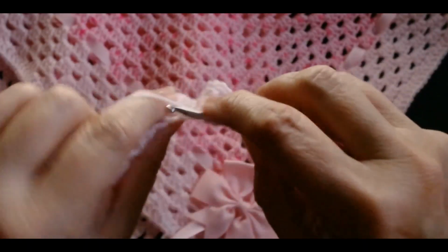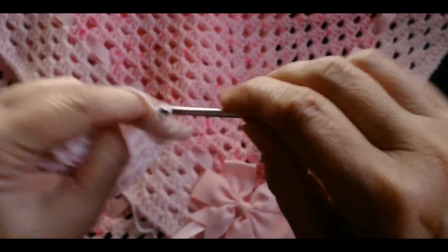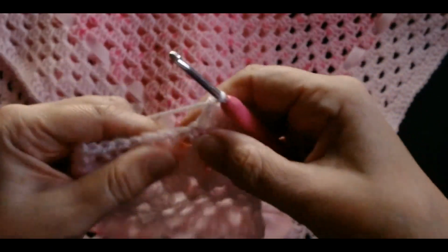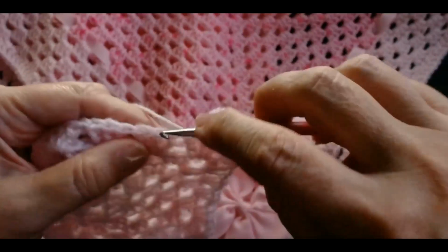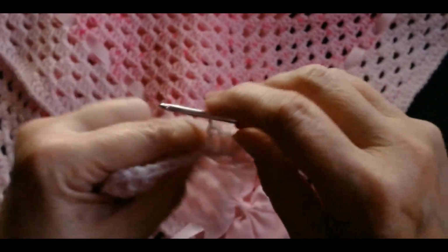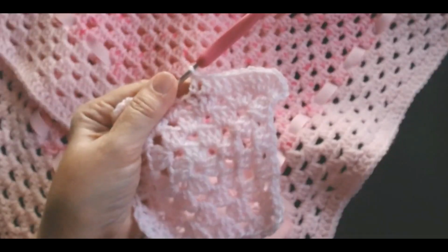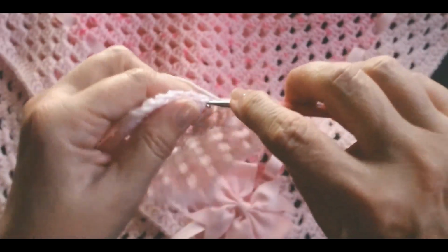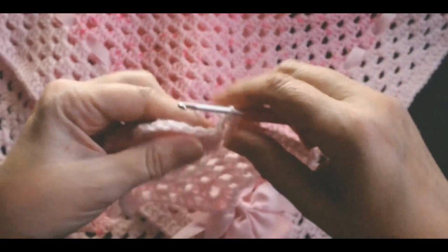You're going to put one double crochet into every stitch along. We're not going to go into the chain space, we're just going to do the stitches. One double crochet into every stitch, all the way along your end. Now you can do lots of little granny squares this size if you want, and sew them all together into a blanket.